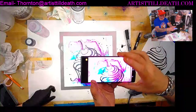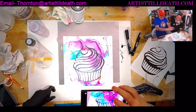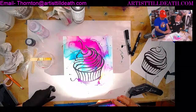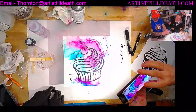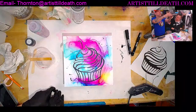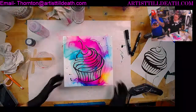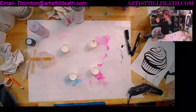If you could have put red, just a glass finish, red gold leaf on that cherry. Oh, that's nice. We'll just do another cupcake, a bigger one. I'll post that on ATD's Poor People right now.